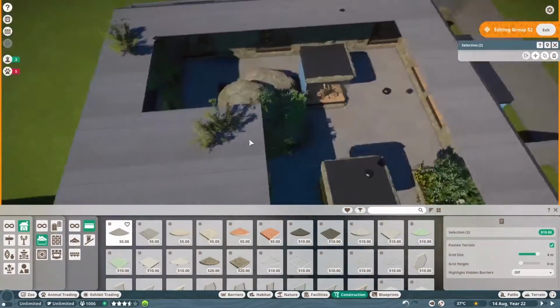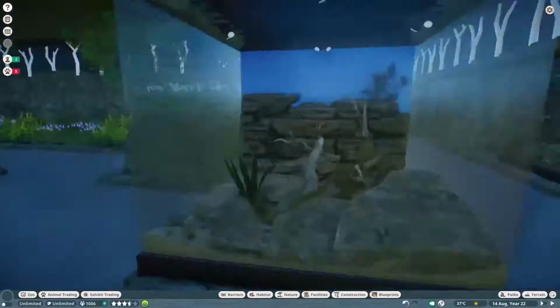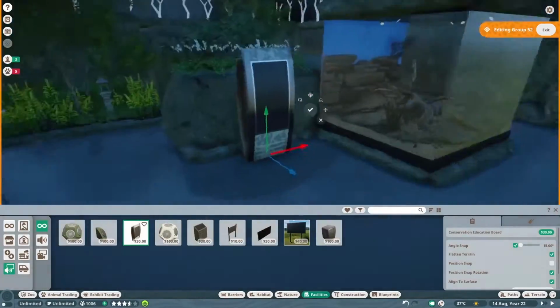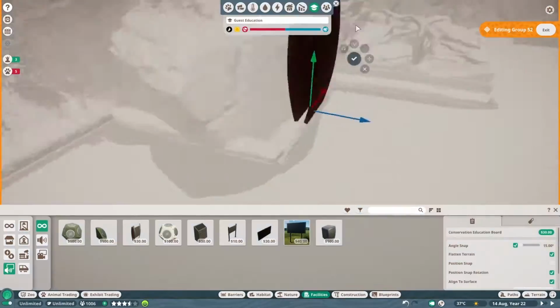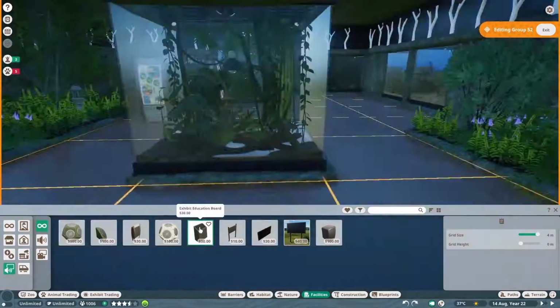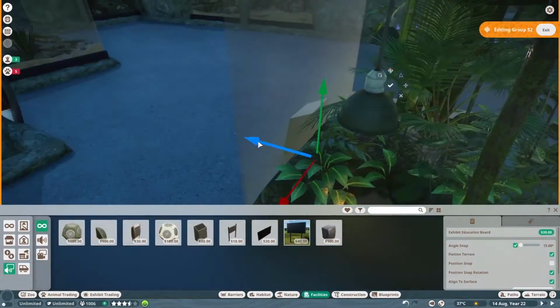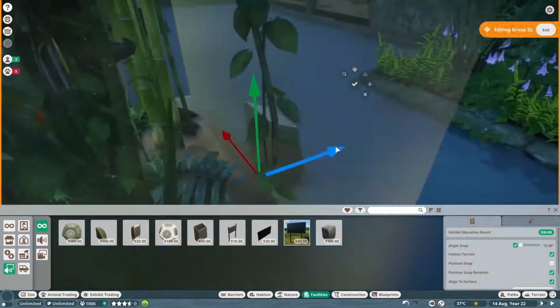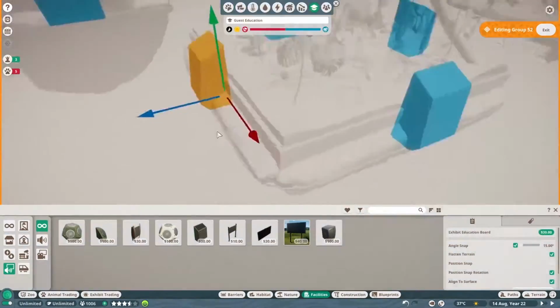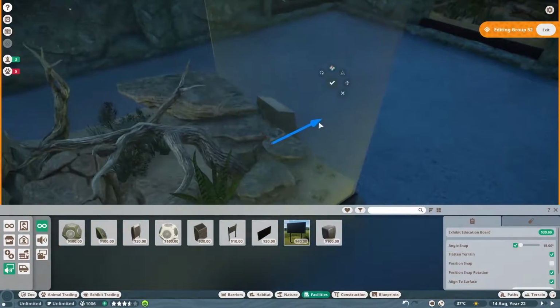And yeah, I mean that's pretty much it. It looks pretty good. And of course I had to get some of the informational boards in there, as well as the exhibit, which you can see there. Kind of gives you a little info on what's inside that specific exhibit. But yeah, I think that pretty much does it for the time lapse. So let's go ahead and jump into the real-time gameplay.